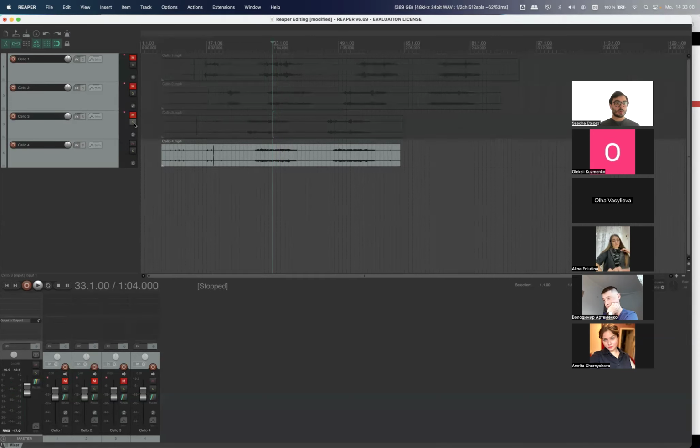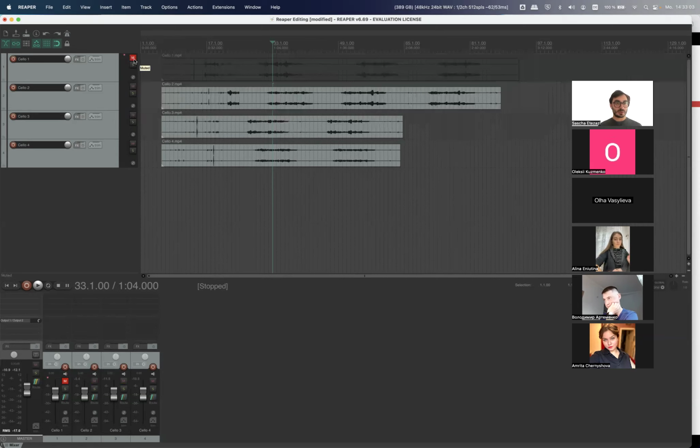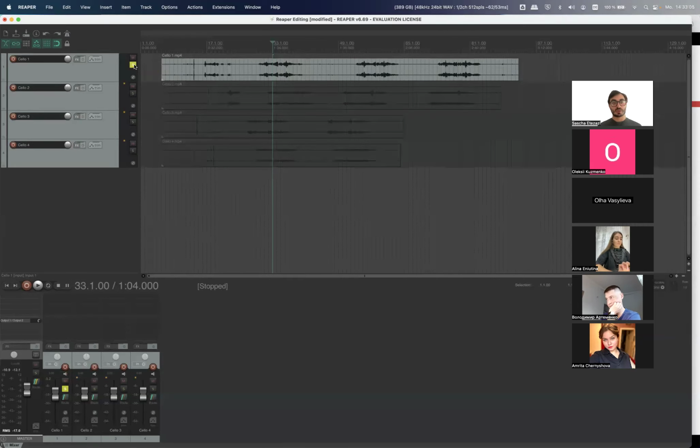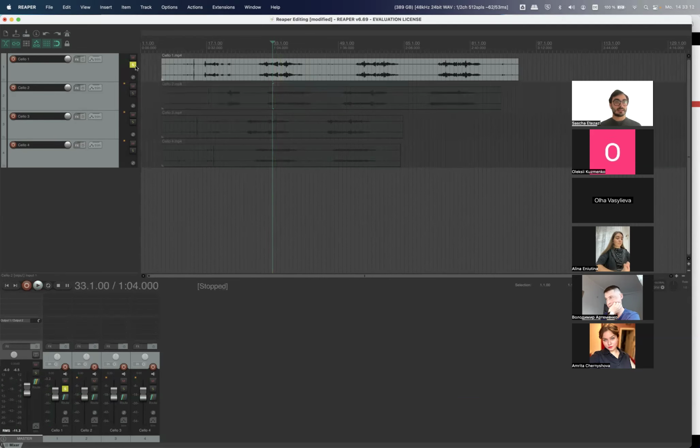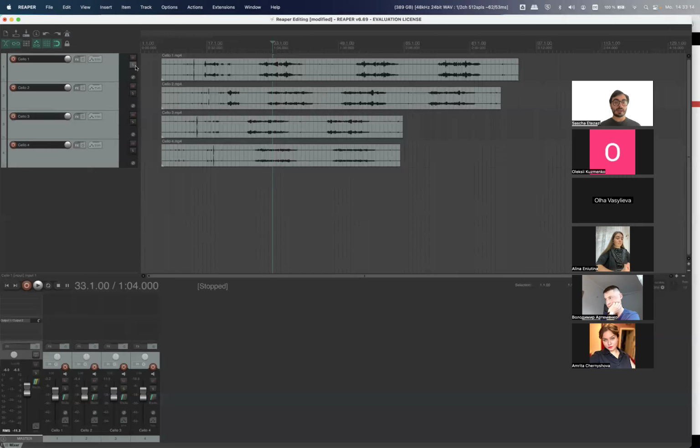And solo basically does the inverse, where you are able to just hear the one track that you click solo. And then you can add another track. And in this way, you can edit things by just, for example, starting with the first track and then muting everything else. And then you can work your way forward. That is what we're going to do.